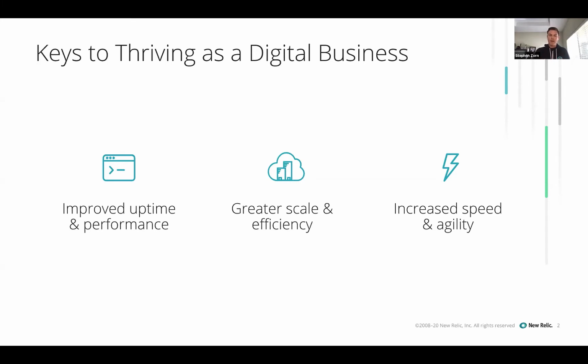Now, if we look at that, how do you minimize the risk associated with all these changes? A very important topic that we're going to cover today is how New Relic and observability really bring down the risk in terms of these changes. And as you'll see in Talia's conversation, it's also about minimizing risk by using a subset of people to do that testing and understanding what those changes mean to the end user. Next slide, please.